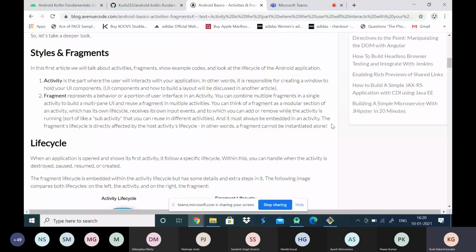A fragment runs inside an activity, okay? And a fragment uses very less data, less space. So fragments may show dynamically different layouts simultaneously. But in an activity, you can only show one screen, one layout.